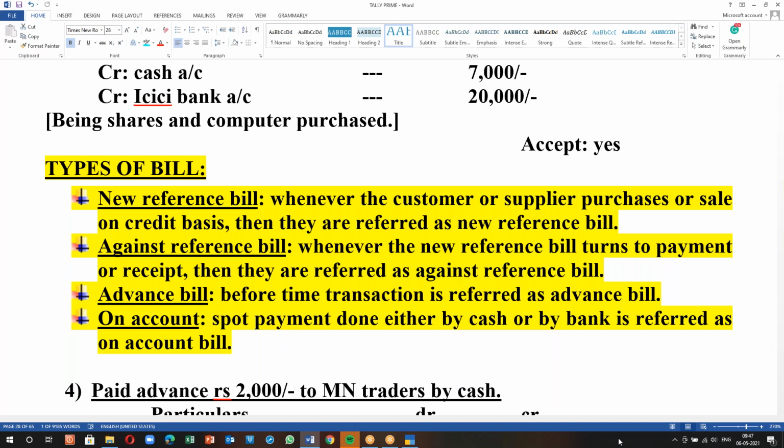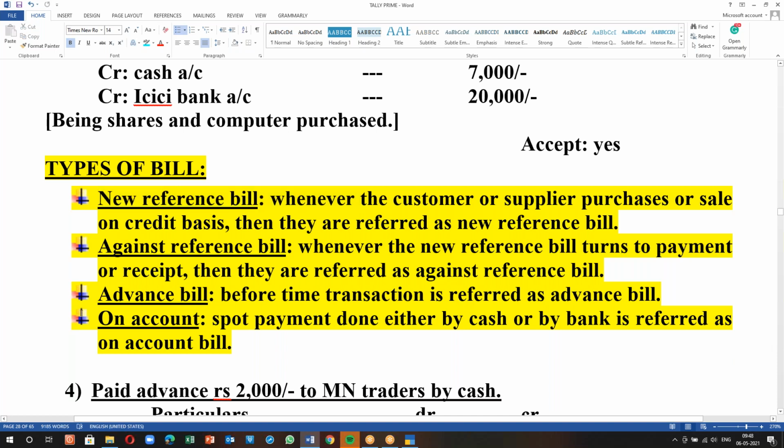Clearing means I'm closing the transaction. So whenever the transaction is coming to an end, or when I'm paying for that particular transaction, that time we say it is against reference bill. That is, whenever the new reference bill, this credit bill, is turned to a receipt or a payment, then it is referred to as against reference bill.